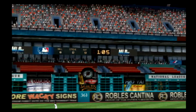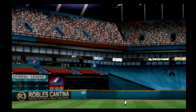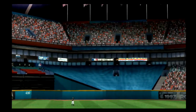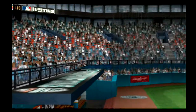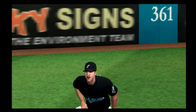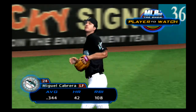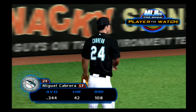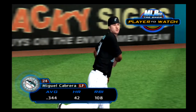Matt Vasgersian here with my colleagues Dave Campbell and Rex Hudler as we get set for what should be a good one. And Soup, we turn to you first. What'll be the one thing we can keep an eye on here? Well, I'm going to be keeping an eye on young Miguel Cabrera. It's easy to think of him as kind of a grizzled veteran to this point, but he's still just 22 as of opening day this year. After back-to-back 33-homer seasons, the sky's the limit with this kid.